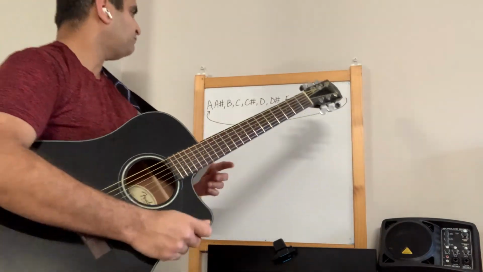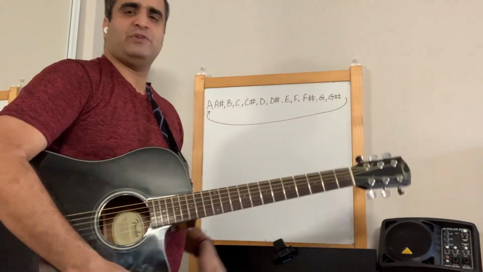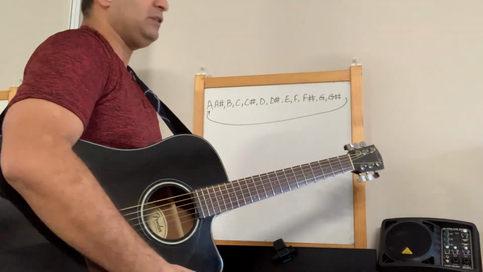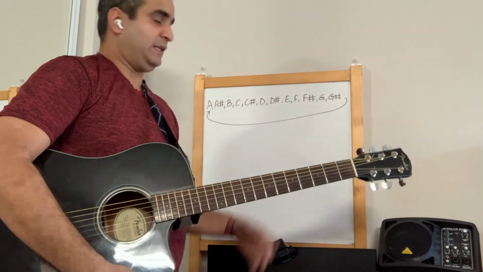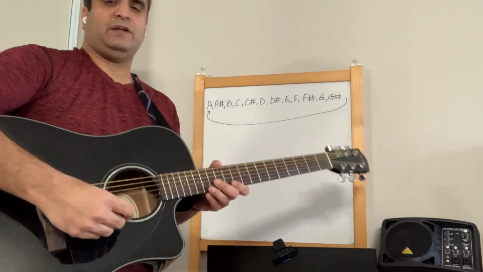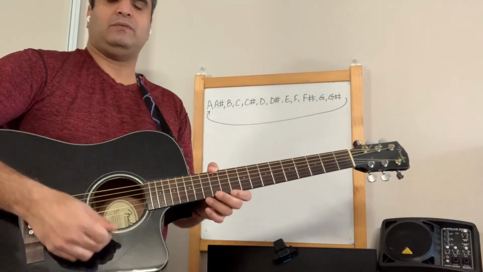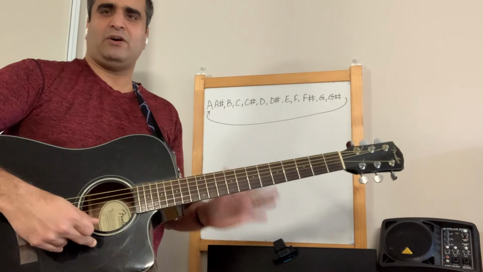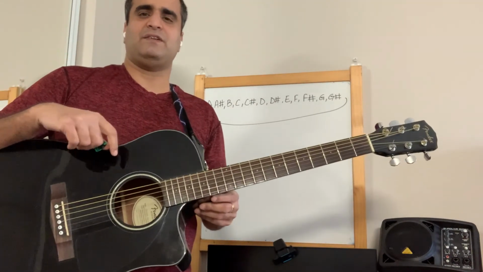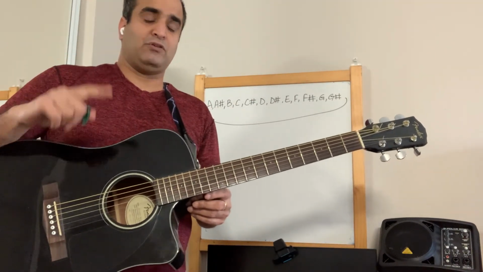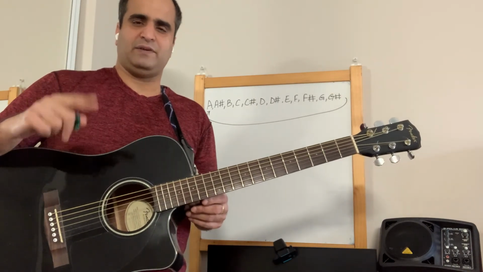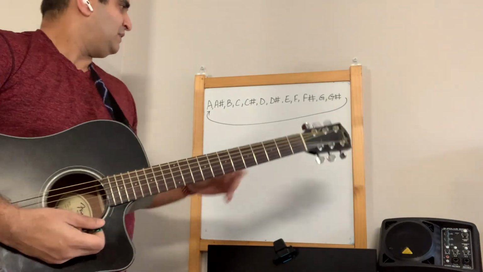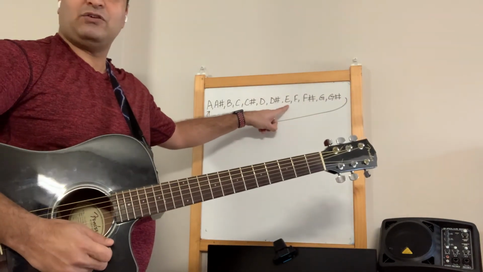Okay, so here are the 12 notes which we just discussed, right? All the sharps and the flats, of course. So now I'm going to show you how these can be played on your guitar. So we have learned all the 6 strings in our previous lessons, right? So if you recall, first string, which is open position E, right? This is E. So if you see here, this is the note E.